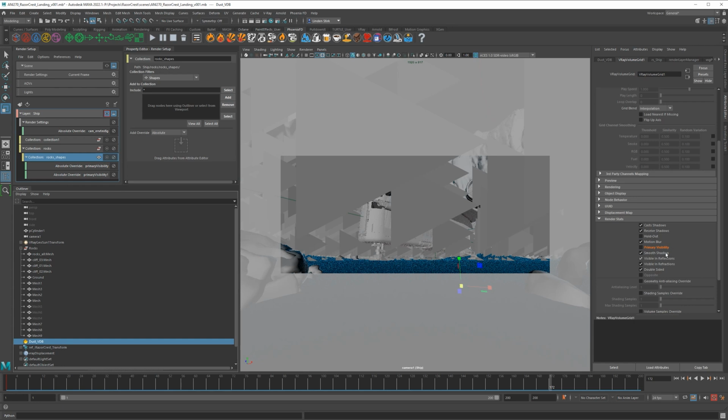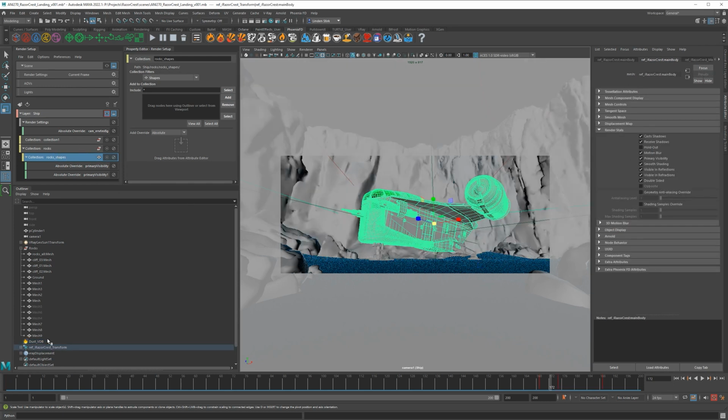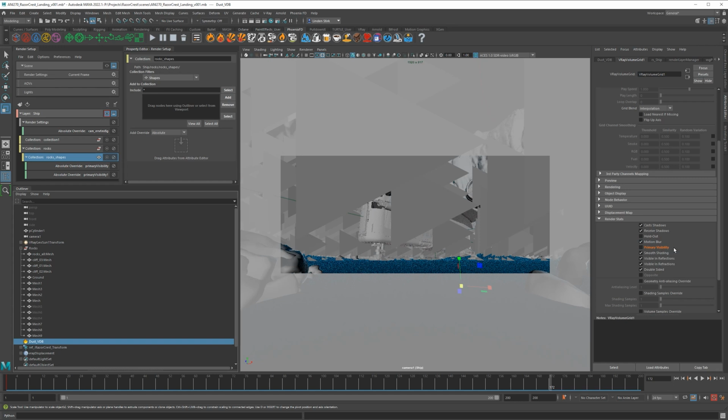So if you think that something is overridden and it's not orange, you need to go back and double check that it's actually listed in that collection. If it doesn't show up here, sometimes there's a bug where it doesn't actually highlight orange. But if you click on another node and then go back to it, like if I click the ship, for example, and then I clicked back on the dust, sometimes that will trigger it. I actually haven't seen this bug in Maya 2022, but it was sometimes there in 2020, and it was there in 2019 and 2018 sometimes. But if you ever notice that, just check to make sure that the override is listed in the collection. So I'm going to add the name rocks and dust.